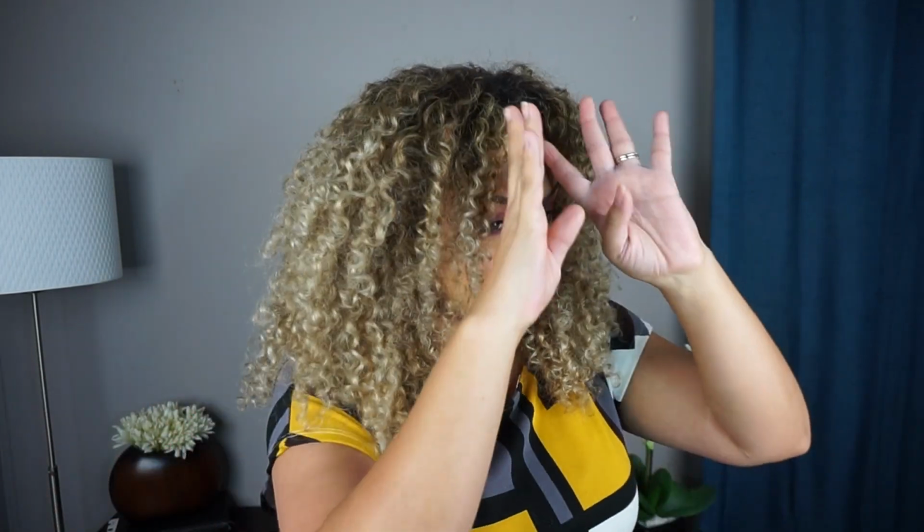I'm so impressed. Okay, so this is what I'm thinking. I might start doing my curly hair routine like this and then simply going back and adding product only in the areas where it got too frizzy. I'm really obsessed and loving all of this volume, and volume that comes easy. I know that I pick my hair a lot, and so there's times where my hair has had more volume than this. However, I feel like I barely had to pick my hair in order to get this kind of volume.